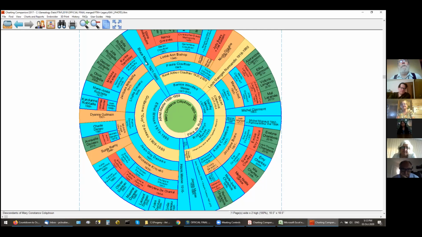Now, sometimes you see a person that occupies an entire slice. You know what that is? It's a person that did not marry or did not have issue. So rather than waste a tiny sliver on them, we just run them right to the edge. It's a good way of keeping the typeface legible as opposed to squashing them like here. Because everybody gets a slice of the pie that's a function of how many kids they had. So that's the descendant fan chart.